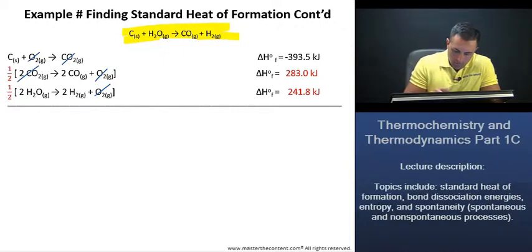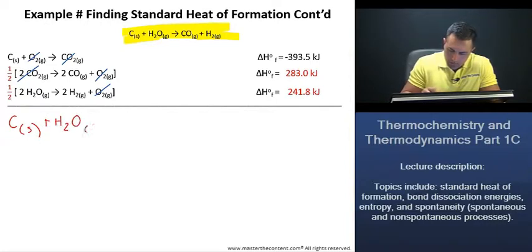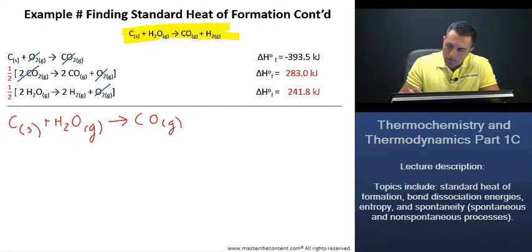Let's just go ahead and write this out, including the H2O as well. What is next? We just need to write down our carbon monoxide as such, plus our hydrogen gas as follows.